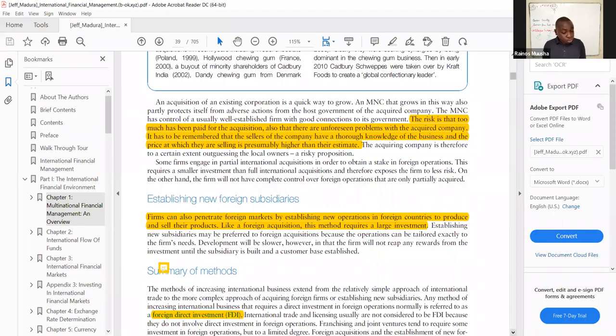So they create a special purpose vehicle, and through this special purpose vehicle, they are able to operate independently, with the sole purpose being, for example, to access the funding that is needed in that particular market. And then they find ways of giving security for the special purpose vehicle. For example, they can utilize some of the data from the parent company for the special purpose vehicle to be able to access the funding in that particular local market.